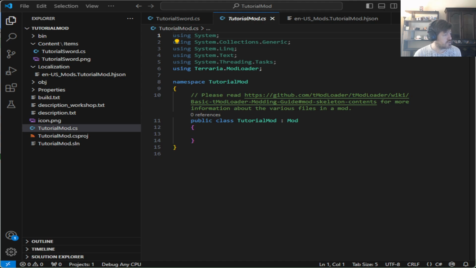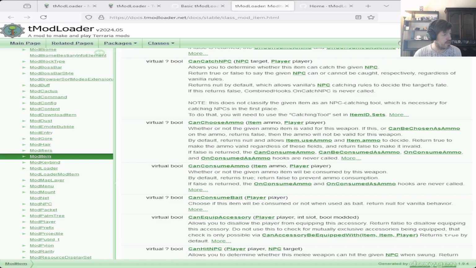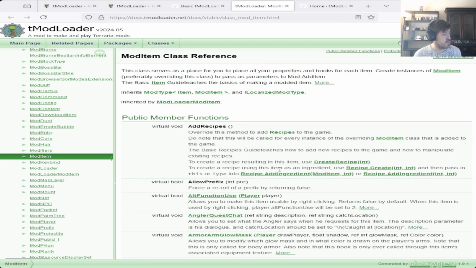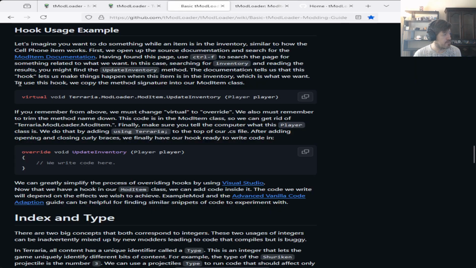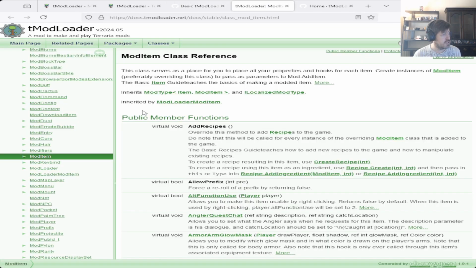Let me display this here real quick. Let me hide this so you guys can see. So we have our mod item class reference. This came from the mod item documentation link.